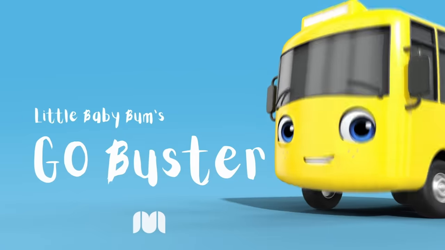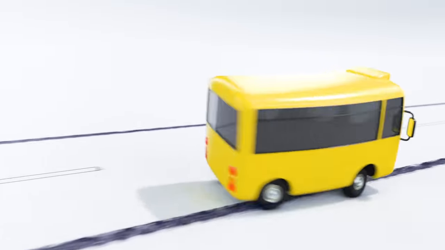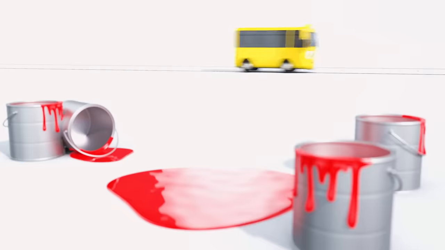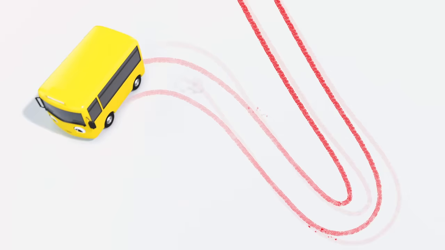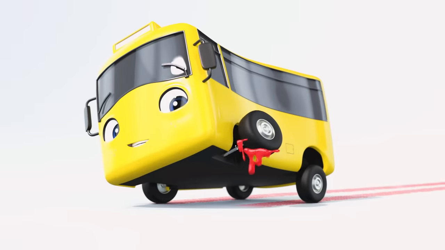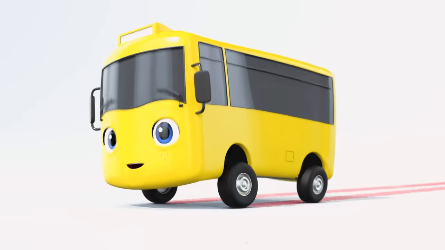Go, Buster! Woohoo! Buster the Bus has come out to play. Watch out for that red paint, Buster. Oh, Buster's driven right through it. Look, Buster, you've painted some red lines with your tires. I think Buster's had an idea.